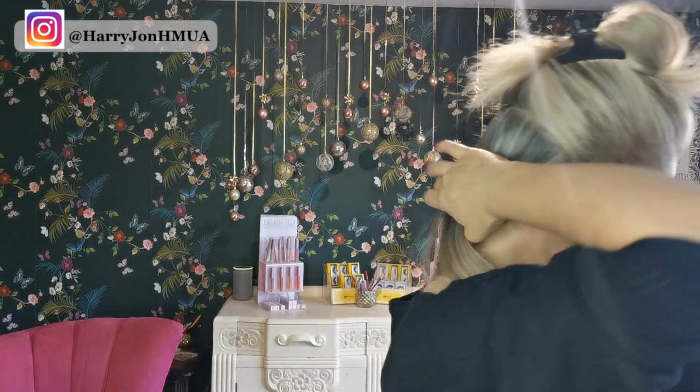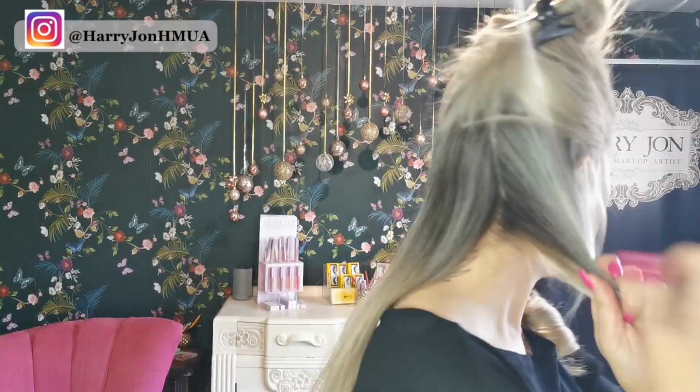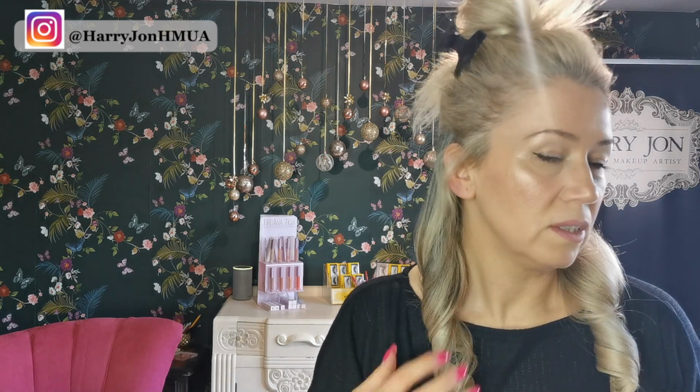Take another section from the back, so take another section here, and leaving this down the back, and taking this around the front. So you put the iron in again, the arm is going to turn away from you, drag your ends through, let the heat penetrate through your hair. These are only set to 23 as well, so they're not up on the very, very top, so still causing minimal damage. And I'm not rolling the hair right the way up the iron, I'm taking it gently through and leaving the ends out.